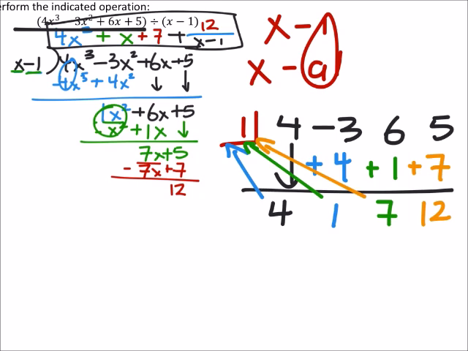So, from here, all we're going to do is, we've got the x, but we're going to drop this by 1 degree. So, that would be x². That's a positive 1. So, then it just goes down by order of degree. Plus 1x + 7 + 12. That's the remainder. So, that would also be over x - 1. And that's what we had originally.